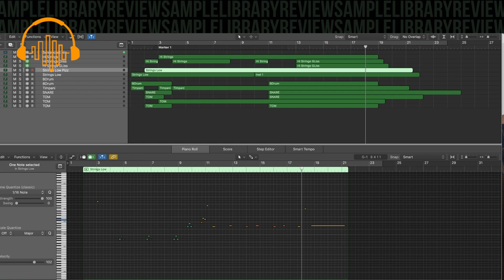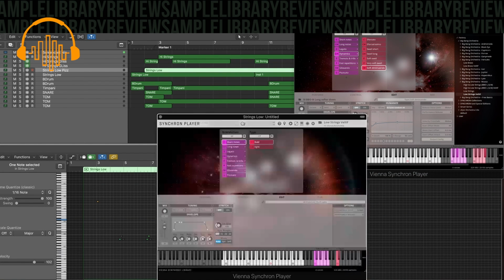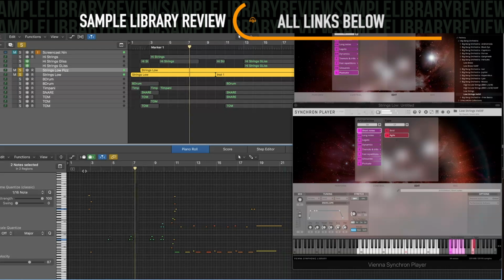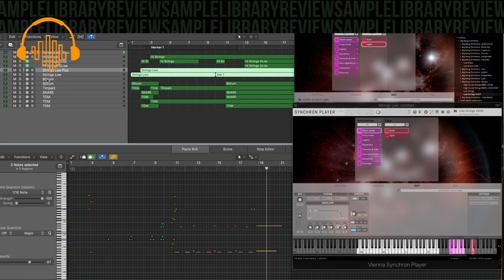I'm going to go ahead and do the low strings next. I'll pull those up for you here. I did one where I did a pizzicato and a staccato line, and then I did one where it's got the staccatos as well as those fast repetitions. So I'll mute my mic and play those back so you can hear them. Real simplistic on its own, but it works in context, in my humble opinion.